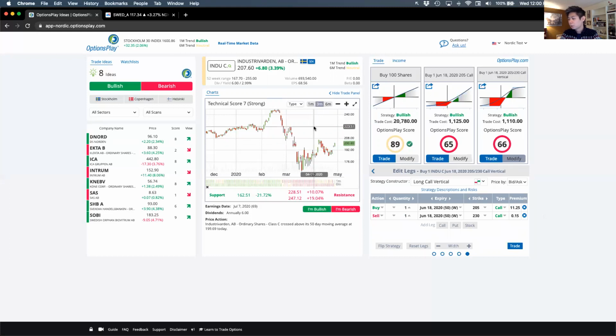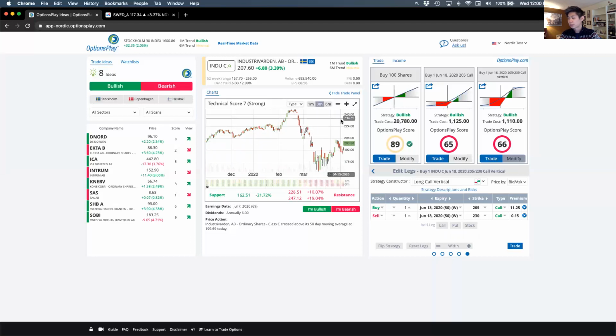So, looking at levels here, I certainly think that 230 would be a major resistance level. I think you're going to have some trouble here in, let's say, the 215 to 223 level, because I think you have a lot of traders who probably bought this stock in this particular range. If the stock gets back to that range, you're certainly going to see some selling temporarily, at least at the 220, 223 level.